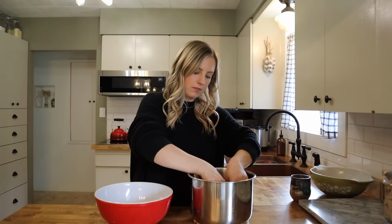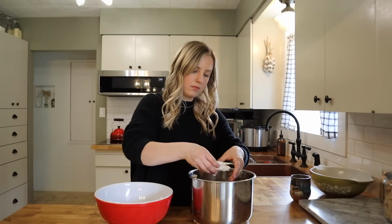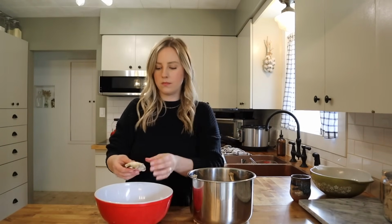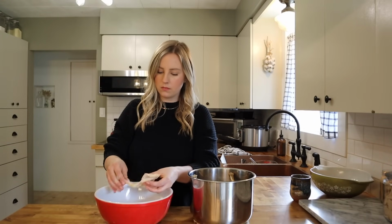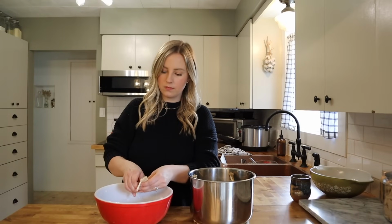Once the chicken was cool enough to handle, I got that shredded. Some of this turned into a honey mustard chicken salad for us to grab from for easy lunches, and some just turned into plain shredded chicken that we can add into other meals.